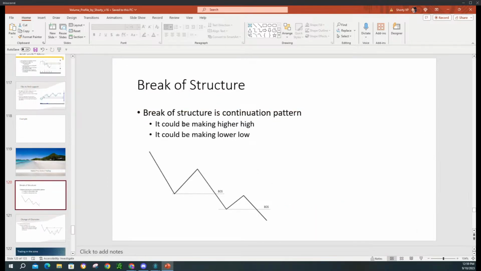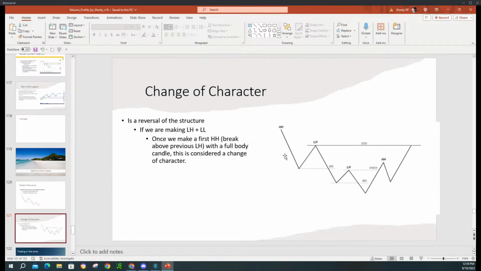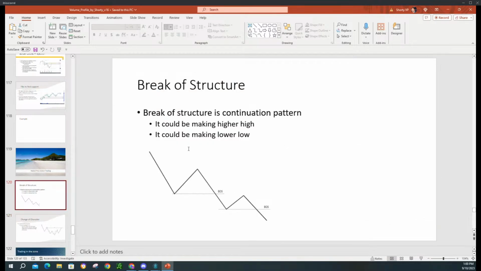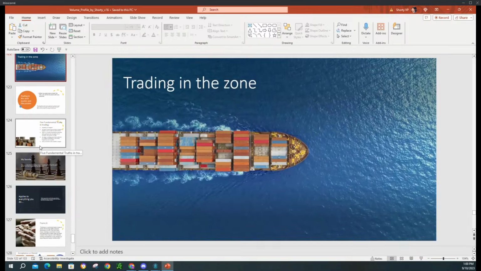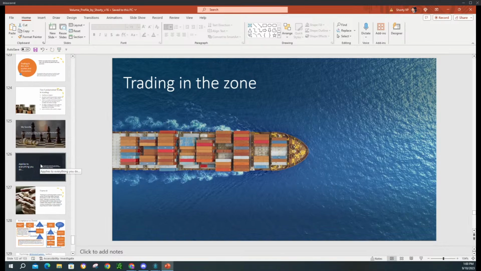This is where we talk about break of structure and change of character. If you're not comfortable with it, this should explain it. Change of character means you're reversing the trend. Break of structure means you're just continuing in the trend that you're in, if I were to summarize it. Then I gave you guys some material on your mental issues, Trading in the Zone. If I was new and starting over, I would read this book a couple of times, because you're going to learn more every time. I would say the first 4 chapters are going to feel like they're directed at you, and they are. So read it, understand it, and try not to do the same stupid things over and over, and that's when you're going to see progress in your trading.